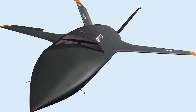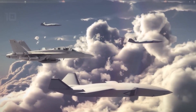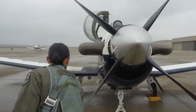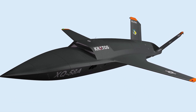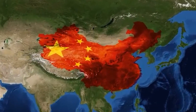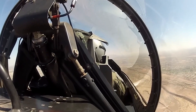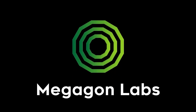But it's not all smooth sailing. As we integrate AI into lethal weaponry, ethical questions loom large. How much autonomy should we grant these AI-powered drones? What are the safeguards against mistakes or misuse? Despite these challenges, the Air Force is pushing ahead, aiming to build up to 2,000 of these AI drones as part of their affordable mass strategy. As the race for technological superiority heats up, especially against rivals like China, the Valkyrie program offers a glimpse into a future where AI doesn't just assist human pilots, but becomes an integral part of air combat strategy.